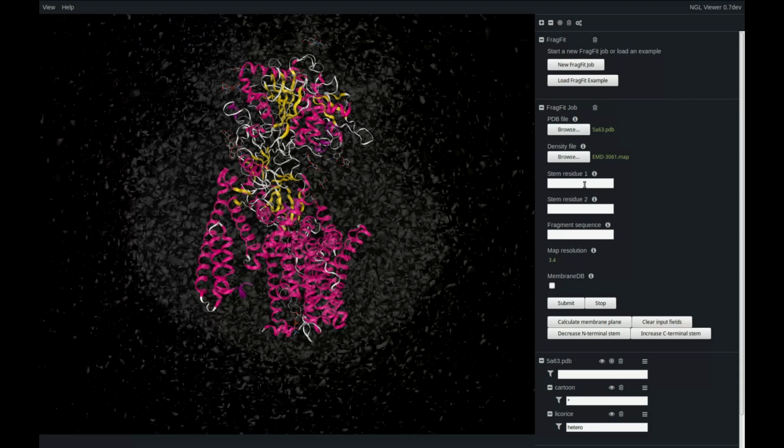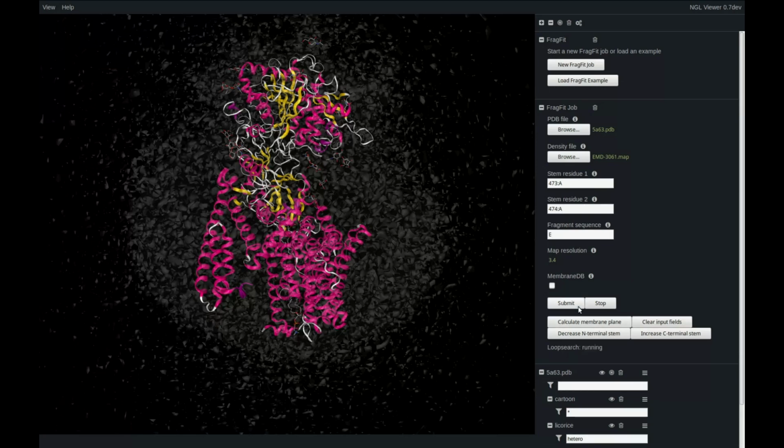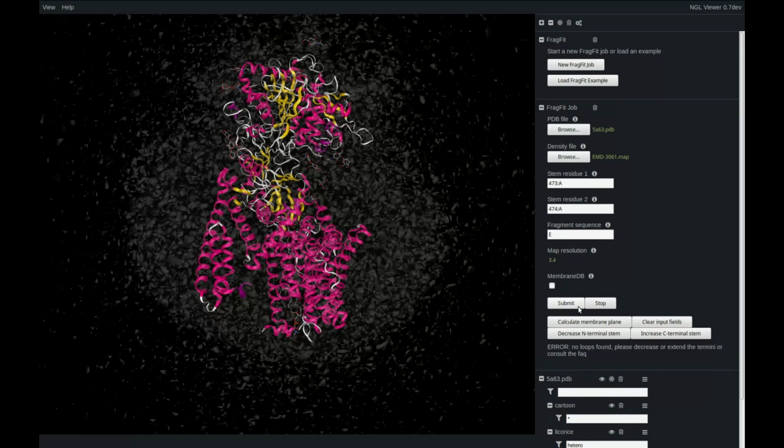In the end now, I also want to give you some advice about one common mistake that can happen. It can happen that, for example, if you give a too short sequence, for example, in our case, a sequence just out of one amino acid, then you will get an error, and this error tells you actually what you have to do.